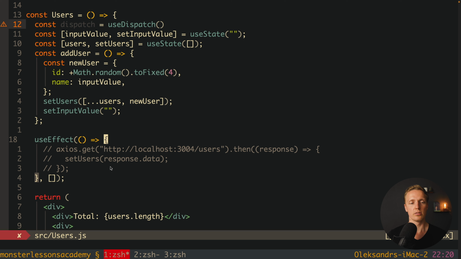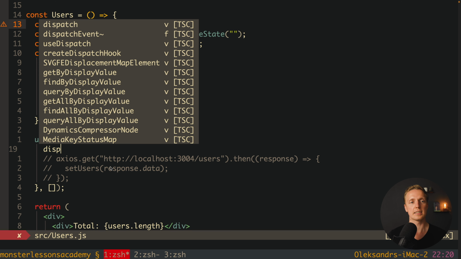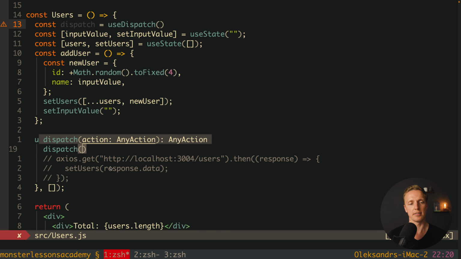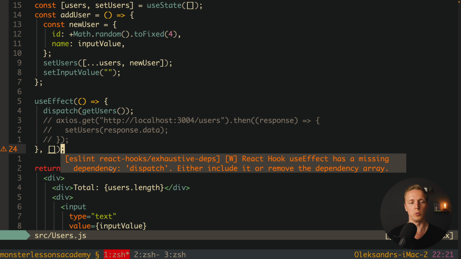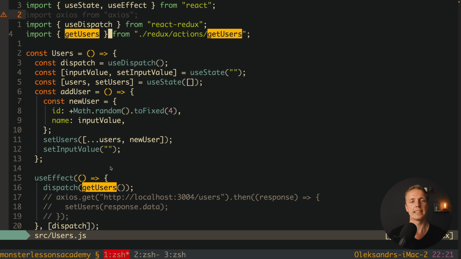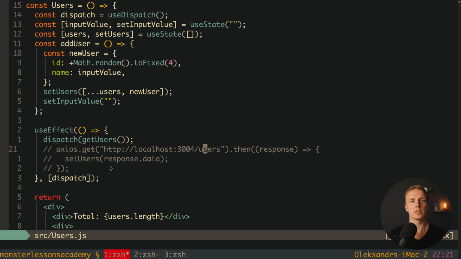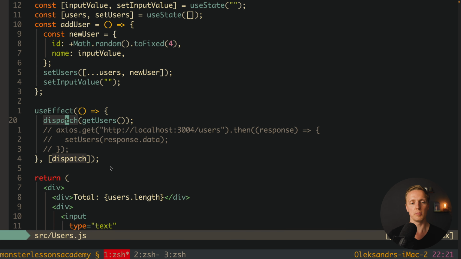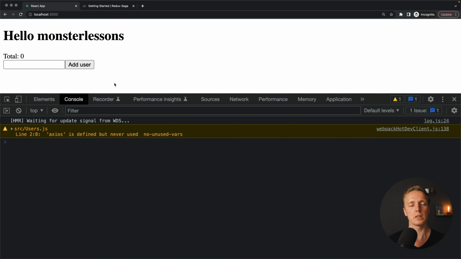So now inside our useEffect we want simply to use dispatch and dispatch our action, and our action we just created, this is getUsers, and round brackets, we don't need to pass anything inside. And also, as you can see here, we are getting a warning from React that we must put the dispatch function as a dependency. And as you can see here, getUsers, this is just our Redux action. So we completely removed the whole business logic with fetching data from this component, and we are simply dispatching an action now. I will reload the page and we don't have an error.